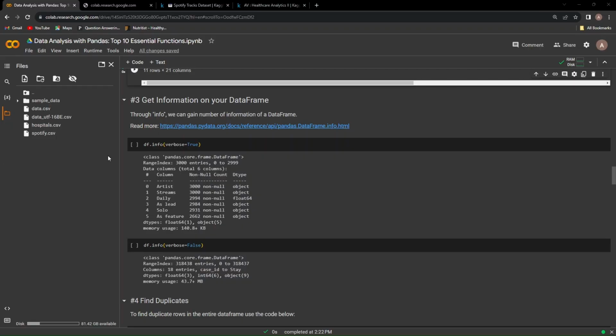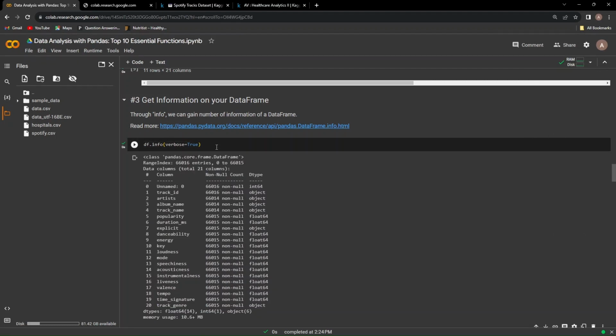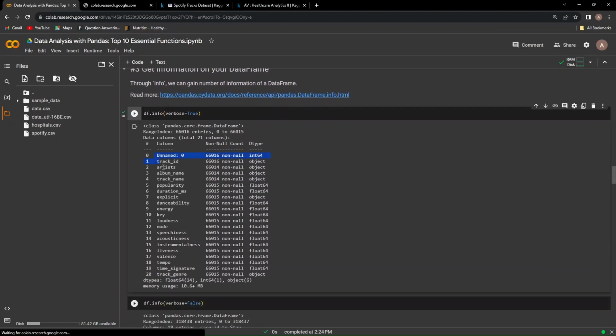Another way we can get insight into our data frame is through using the .info method. And when we keep the verbose to true, we get a very detailed description of our data frame. So we have these columns or features of the data frame, and we have the non-null count as such.